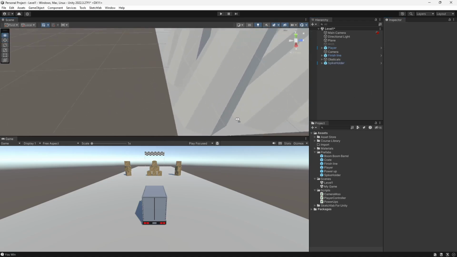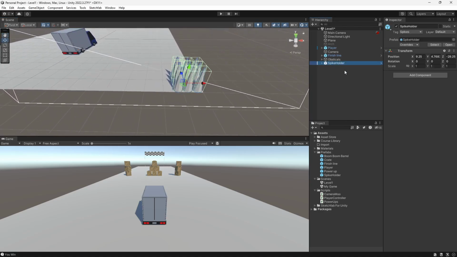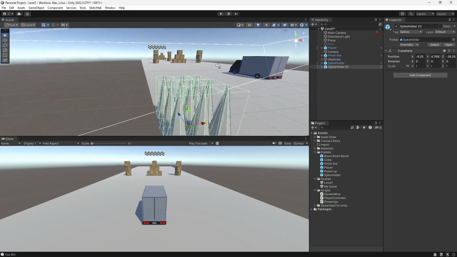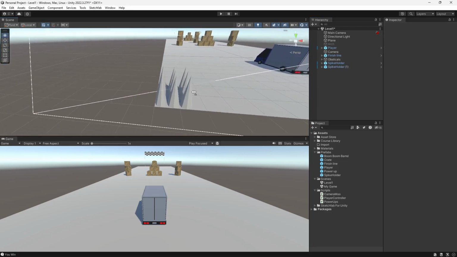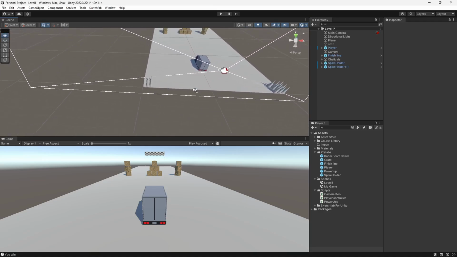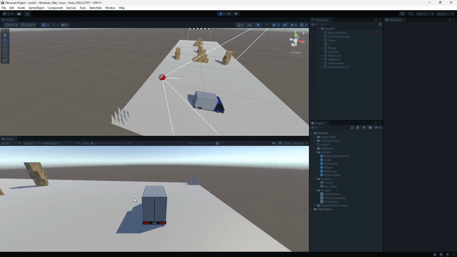Now we've got spikes perfect on the edge. If we just go ahead and press Control D, and then just in these, I think that should work. If I switch that to negative, there we go. Now we have spikes in the corners, in the back corners. If we touch them, we'll die. So now I have an area where I can die and I can win.